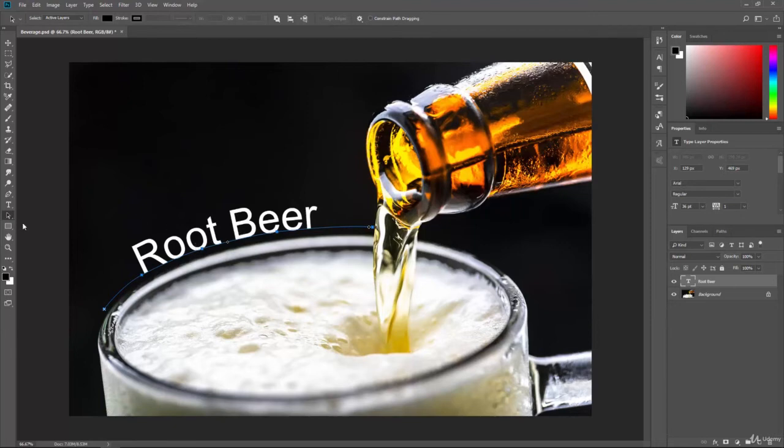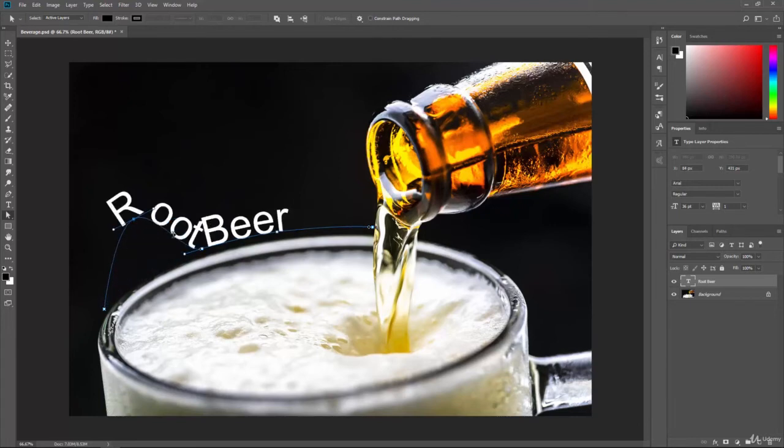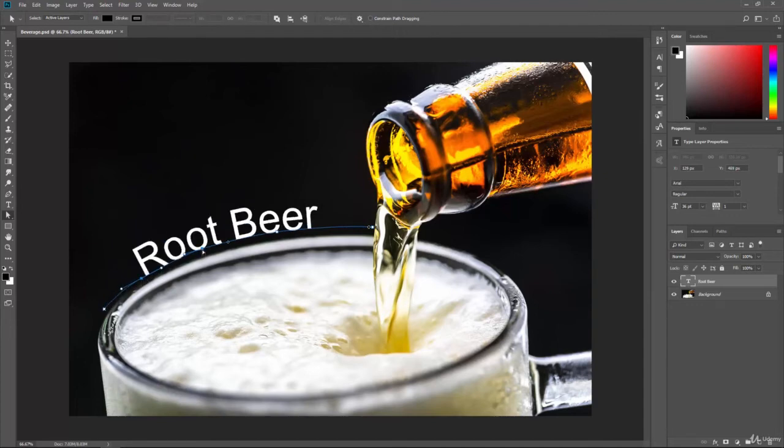We can also click any of these points, and if we edit the points, it'll actually update the path also. So if I do something like this, you'll see that it tries to fit that in there. Now with text, it's going to try to skip around like this, and you'll have to mess around with some of the character settings that we looked at before, maybe using some of these leading and tracking things to make it look as good as possible. But you have the ability to fully edit this. So if this path didn't look good to begin with, I can always come back here and reshape it any way that I want to.